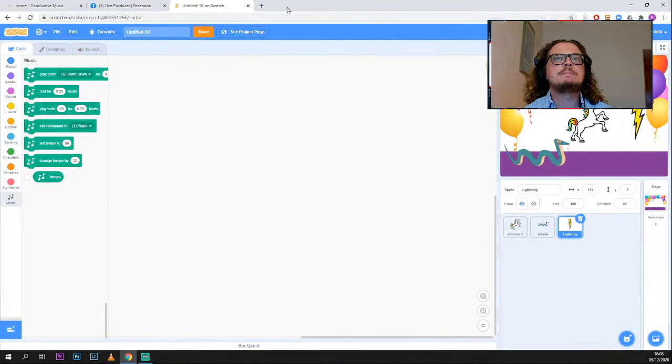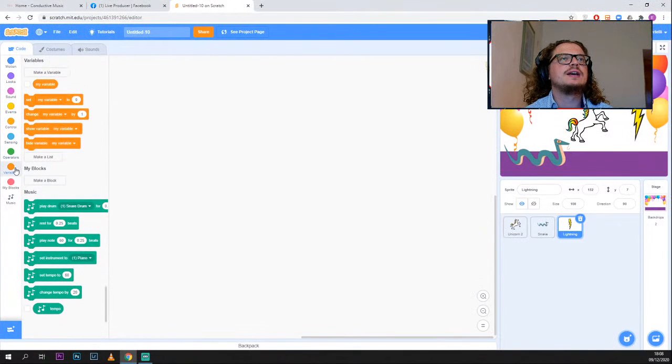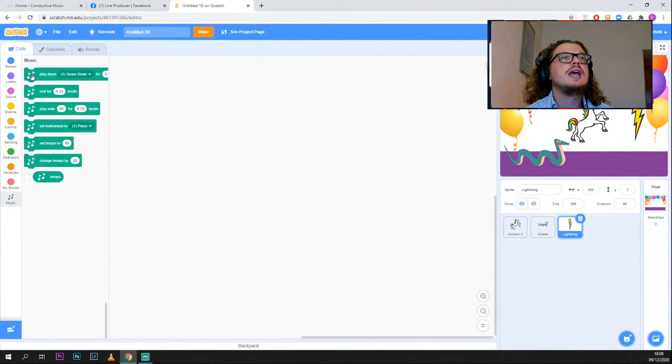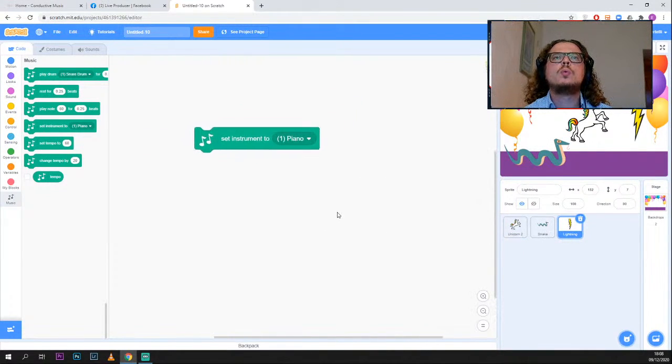So if you remember, we had a few different options here. For the music, you find it at the bottom, and you can, let's see, what does the snake play? Let's choose. Let me get an instrument for the snake. Let's say that the snake plays one note at a time.